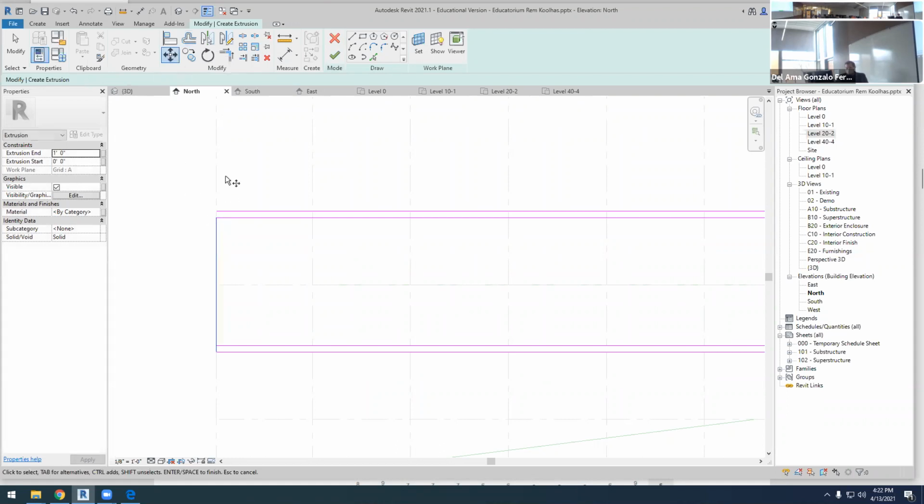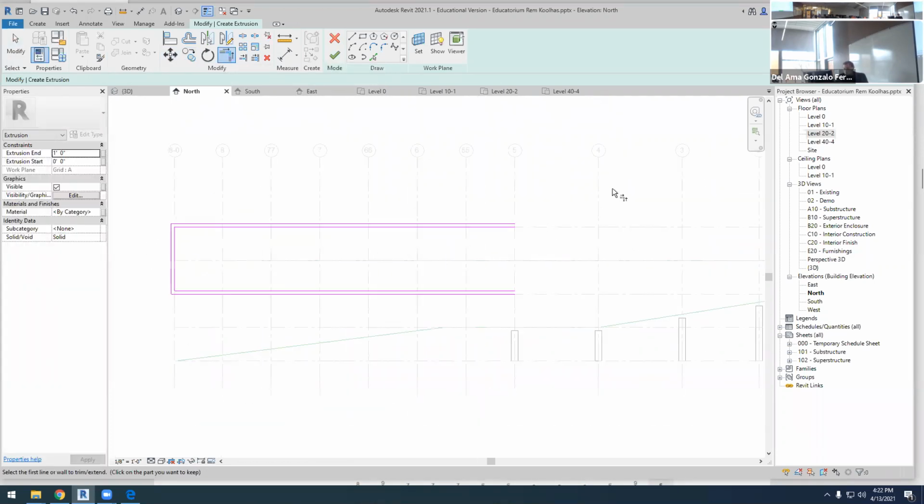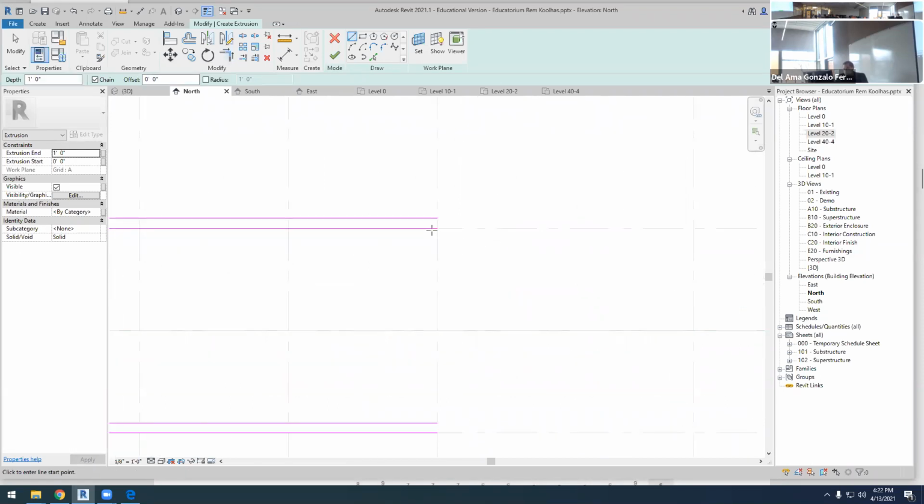Doesn't matter because I can copy, copy, 1 foot out, then trim, and finally close it.